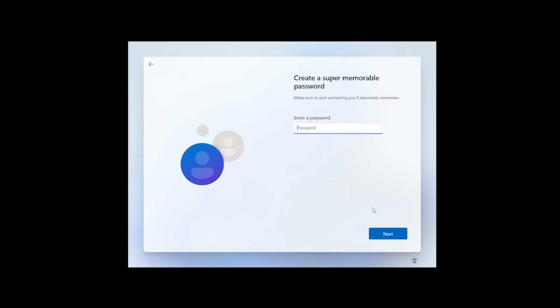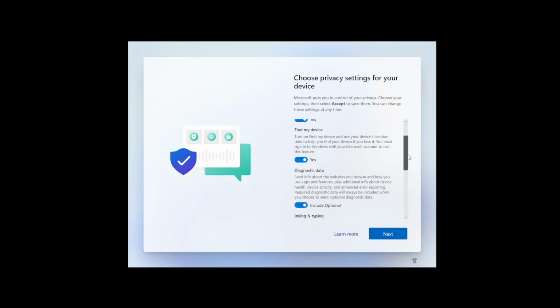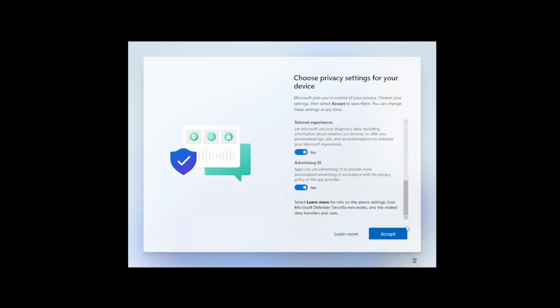All right, so we'll just use our name here. If it's anything like Windows 10, I can not use a password here. It seems that yes, it's just like Windows 10. That's not a whole lot more secure. Same questions as Windows 10. We'll go ahead and hit accept. I do recommend you read through those and pick and choose as you need.